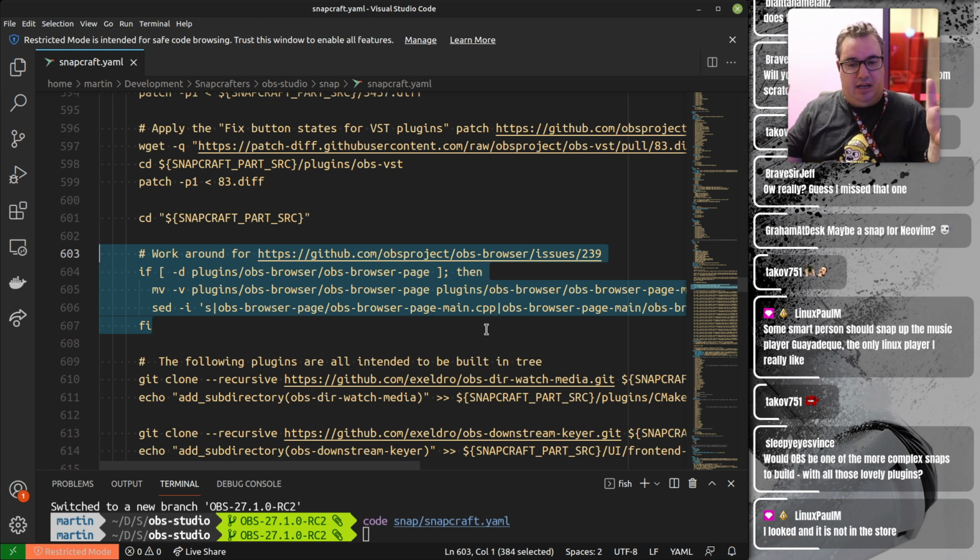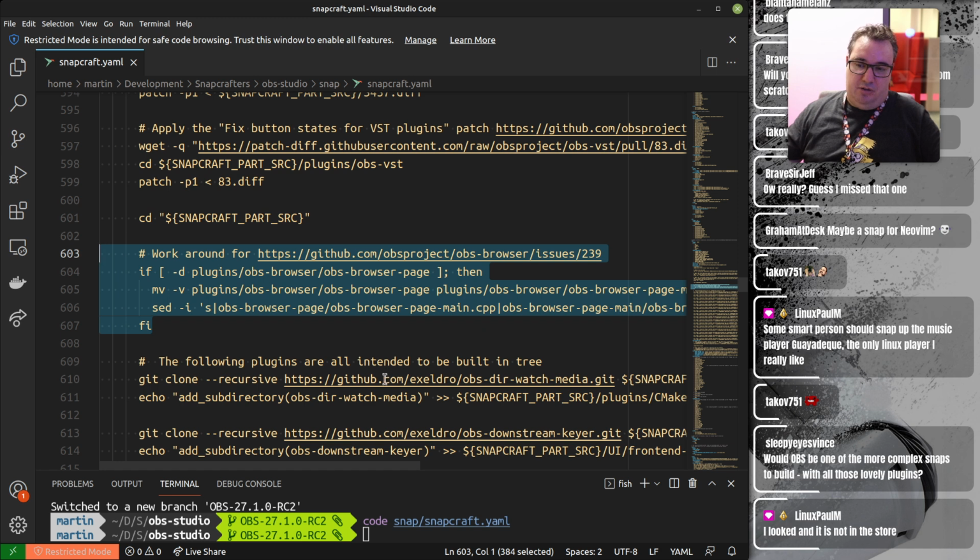Now, OBS plugins can either be built, well, it's the choice of the plugin developer, what's called in tree, or they can be built out of tree. Most OBS plugins are built in tree, which means you check the source code for the plugin out inside the source tree of OBS and then add that plugin name to the list of plugins to build, and you compile OBS and then that plugin gets built as well.